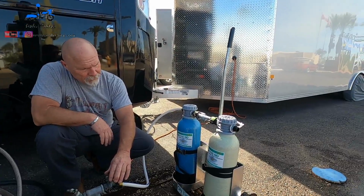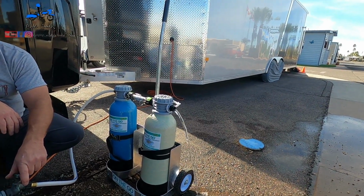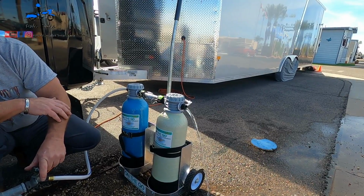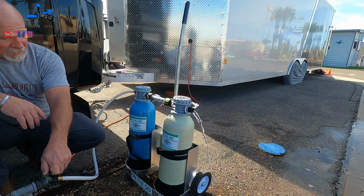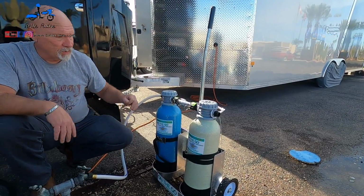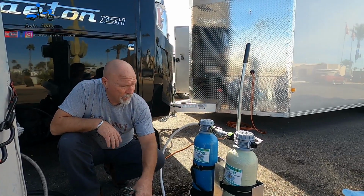So now you're just flushing the second one. It was a little bit cloudy looking at first, not even as much as the other one. The other one had a different color, that one's a little more easy to see. This just had a little bit of a milky, cloudy look to it when it first came out. And it's clear now, so it doesn't take much. It says 2 to 3 minutes, but really, it looks clear to me.